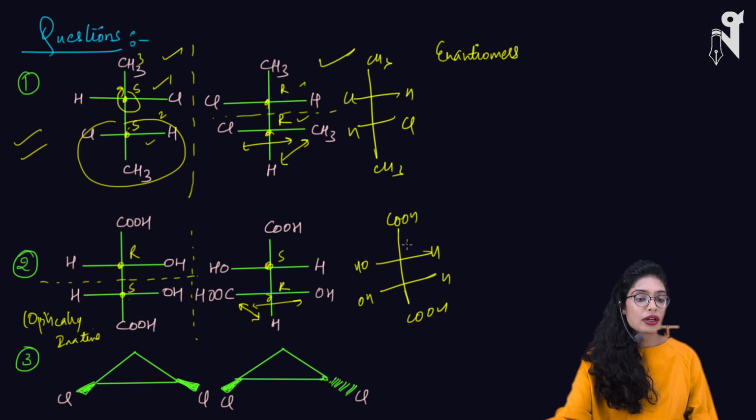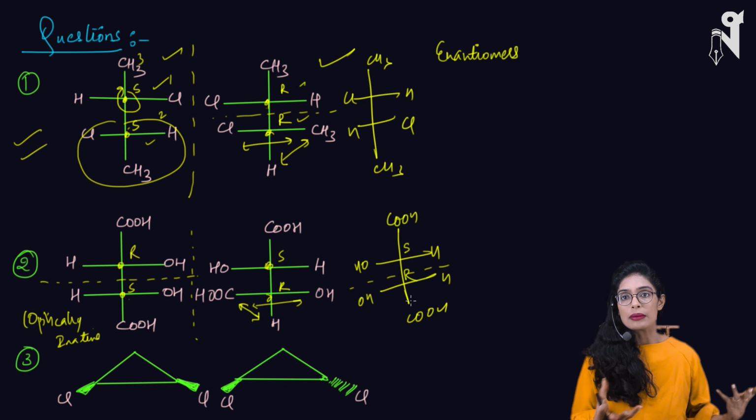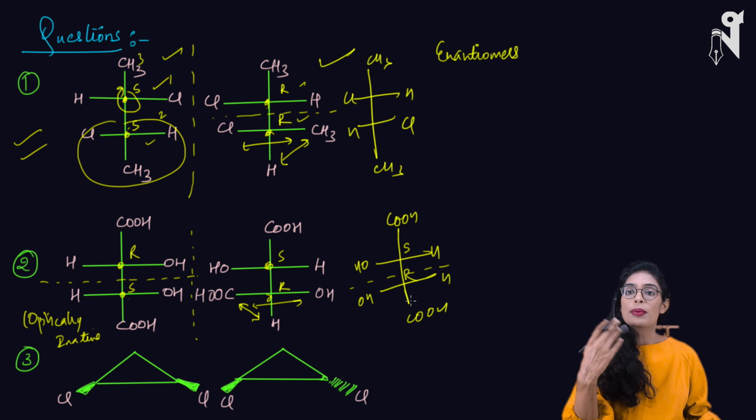This is exactly what I'm getting. The configuration here is S and R. Now just look at it. This molecule is also optically inactive. So whether they are mirror images of each other, they are mirror images, but if you rotate it, even if they are mirror images, they are identical. Basically, for mirror images, when the optical activity is not there, the mirror images are going to be identical.